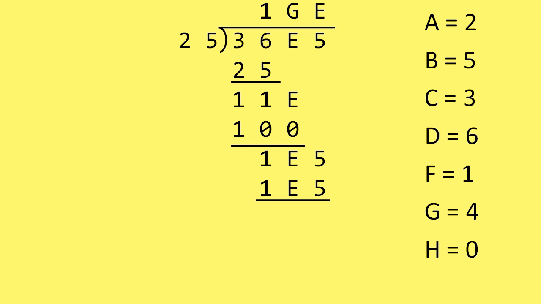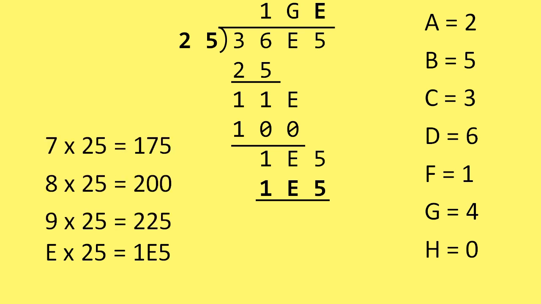The next part is multiplying E times 25. So E times 25 is going to be equal to 1E5. We've got the first and last digit of the result, but not the middle digit and not the original number E. The only digits unaccounted for so far is 7, 8, and 9. So we can test each one by multiplying it times 25 to see if any match the pattern. Since only one of them matches the pattern, 7 times 25 matches.